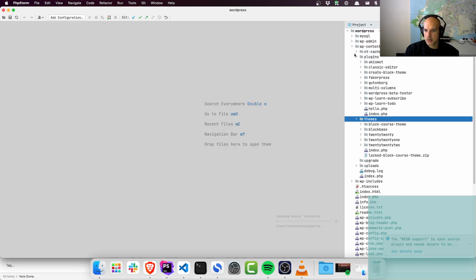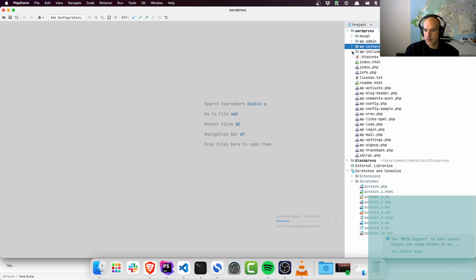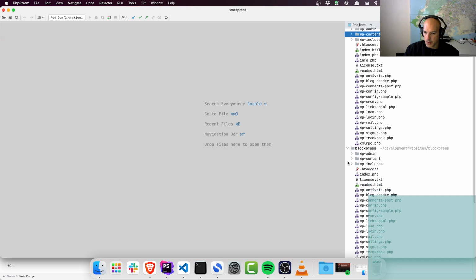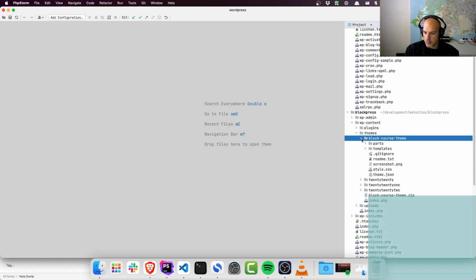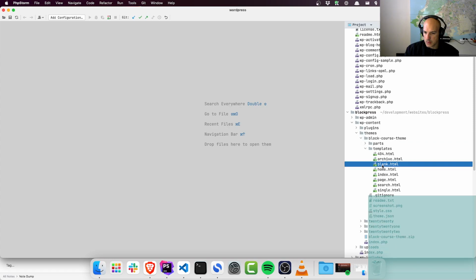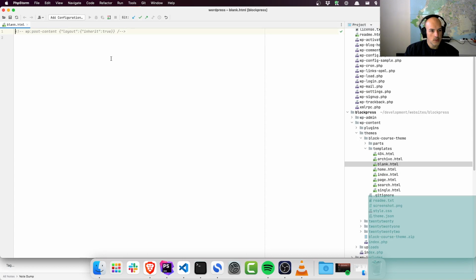I'm going to just attach it to this window so I can see both sites. So there's BlockPress, there's the content, there's the themes, there's the block course theme, here are the templates, there's the blank template.